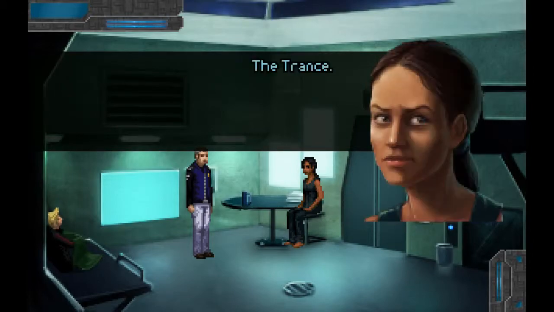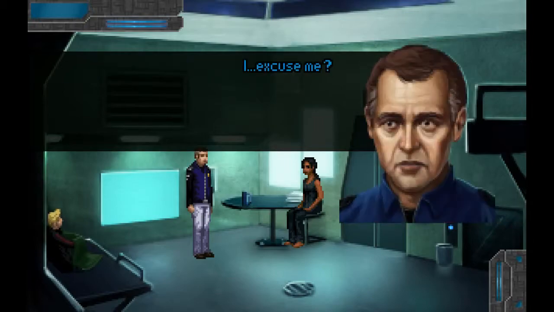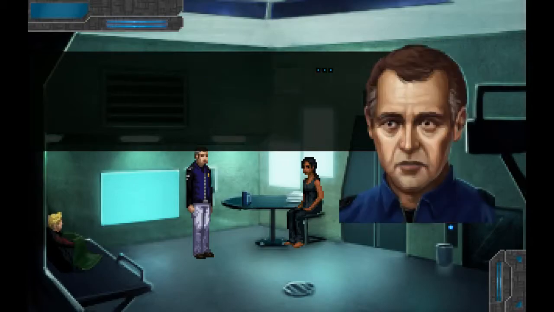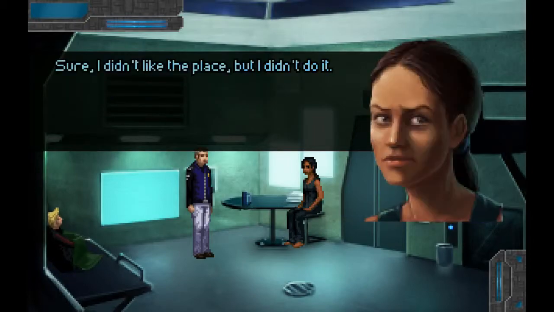Where do you live? The trance. And where is your physical address? Well, it was 13E8682 Zoo Street. Excuse me? 13E8682 Zoo Street? You blew it up, Regis. Why are you here at Cell? They didn't tell you? Someone cut my network and locked my apartment. I just about managed to crack the door when the whole damn place exploded. Exploded? Sure, I didn't like the place, but I didn't do it.